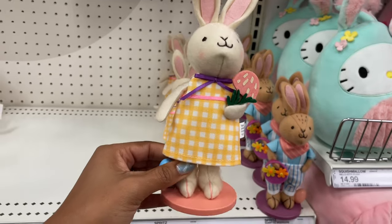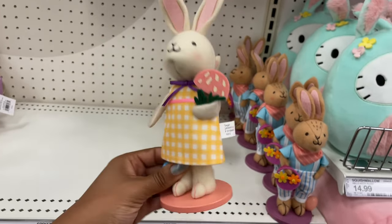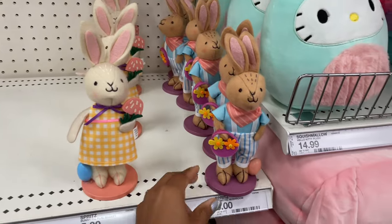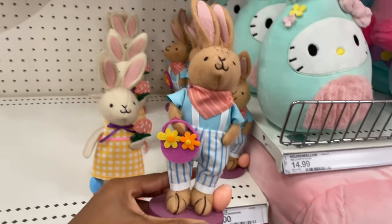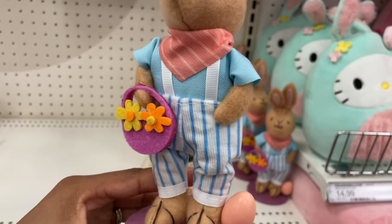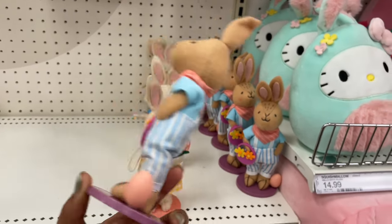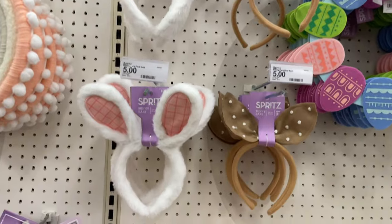More five dollar items — we have these little bunnies, super cute. She's got a little mushroom in her hand and there's an egg by her feet with a little plaid dress. Then there's also a little dude here carrying his Easter basket — look at his little suspenders. That's what he looks like from behind.